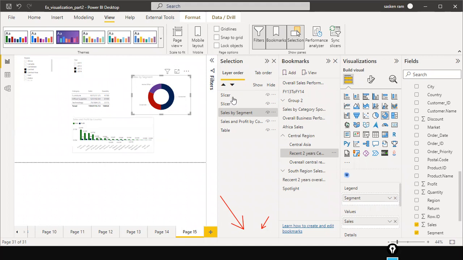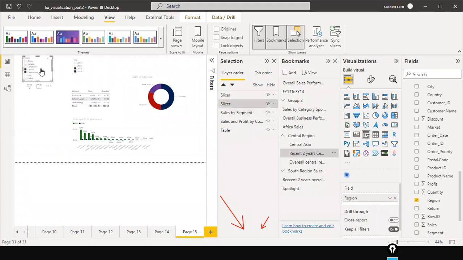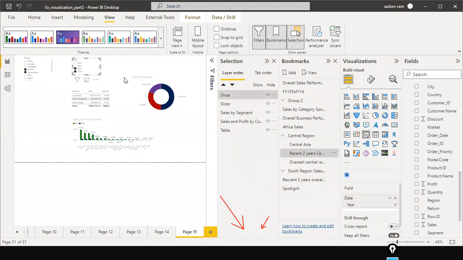Okay, so in the selection pane, you will find these slicers, right? These two slicers are there. It will give you the common name. And here, if you wanted to see which slicer this one is, you can click on it. This one got highlighted, and if you select this one, this one will get highlighted. So with this we can understand which slicer is related to which one. Okay, fine. But here you can change the order also. One second, let me just click on the empty space. Look here, if I select this one, it gets highlighted.